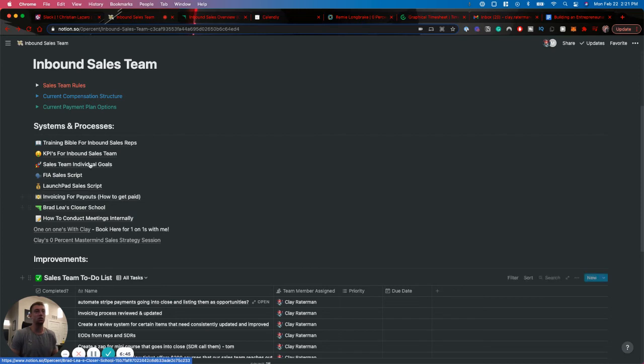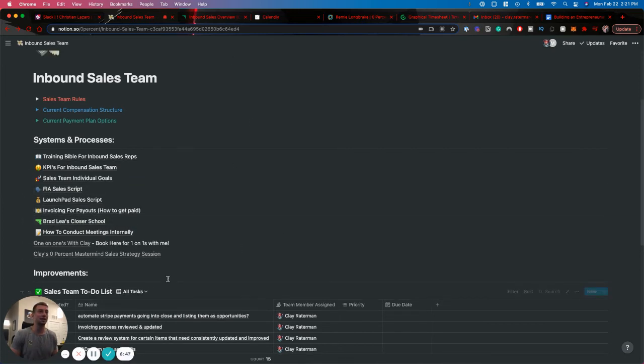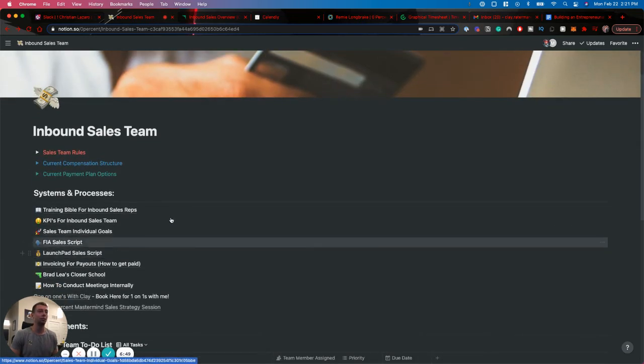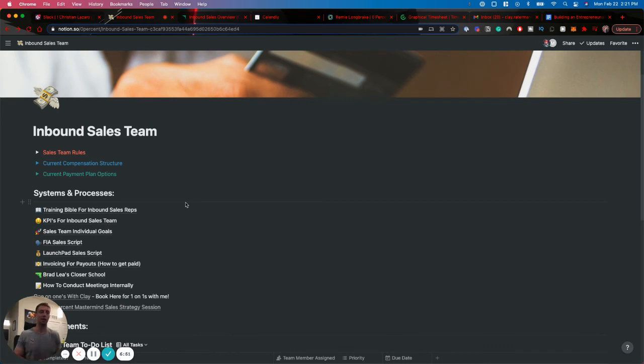So this is the general Notion structure and setup that I'm running with right now. There's going to be a lot of changes made to this. So if you guys are watching this at a later date, just know that this iterates and is improved upon almost constantly. But I just wanted to show you guys the power of running this inside of Notion, because you can have everything in one area. And it's so helpful, as the person running the team, to know, hey, this is where everything's at. This is where all the processes are.